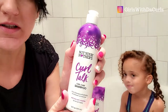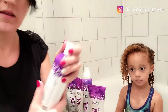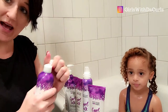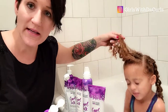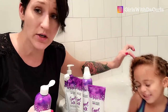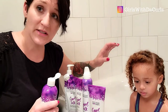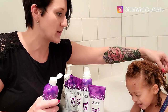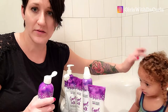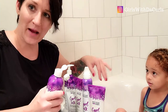The first product we're going to be using is the Curl Care Shampoo. This stuff is so good — I love it. You can see I took braids out of Kendall's hair and she's still got a couple more. The good thing is she's got all these parts, and because she has thicker curls and thicker hair, you can get straight to the scalp when you have these different parts. There are still a couple of rubber bands I need to cut out.